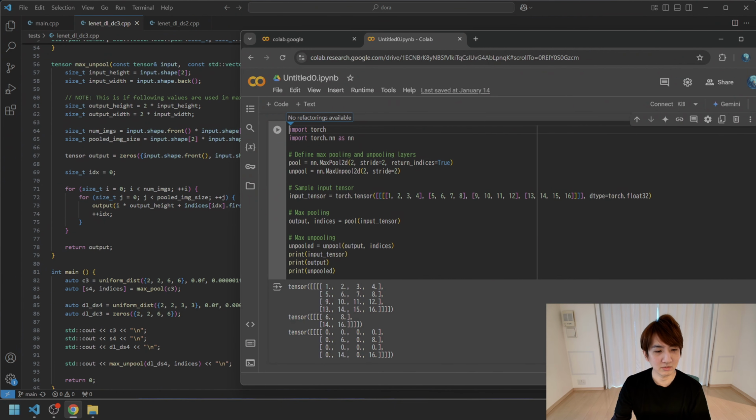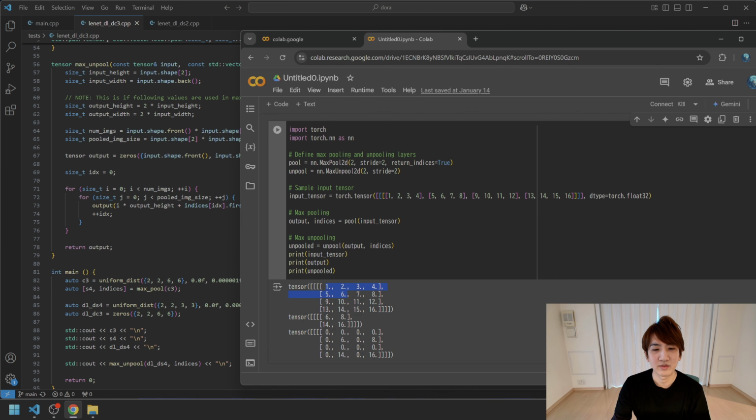It's better. So how does this MaxUnPool work? This is an example using PyTorch. This is the input to the MaxPool, and this is the output you would get if you pass this as an input to the MaxPool.